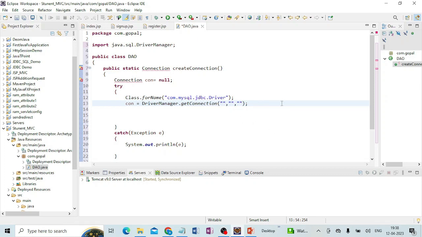So my JDBC connection password, the MySQL password, is admin, and my ID is system. Sorry, my ID is root.